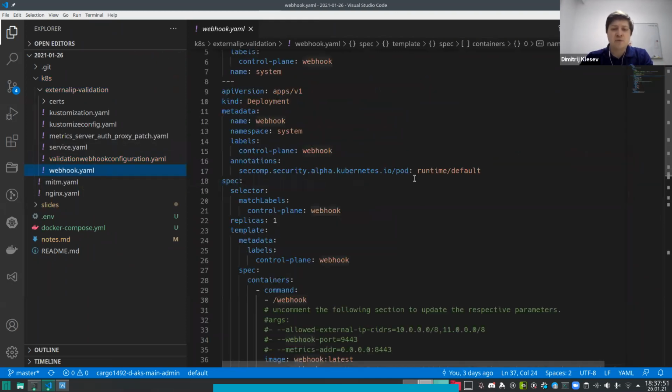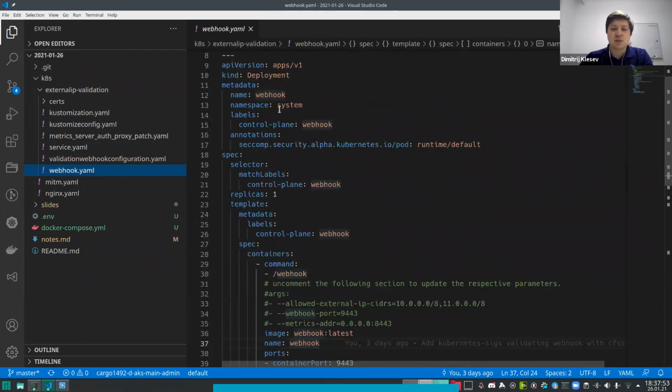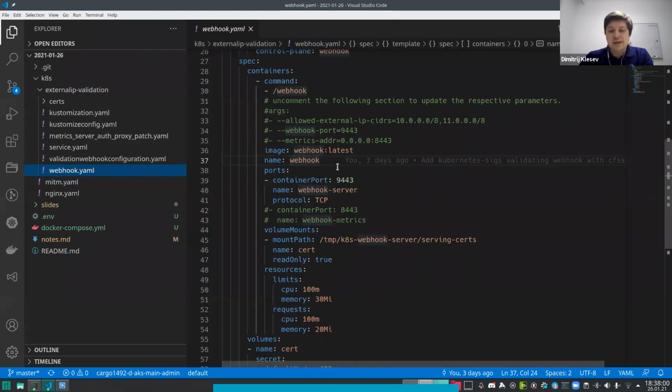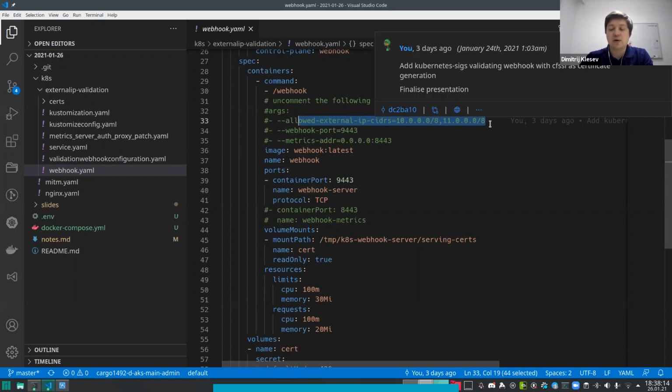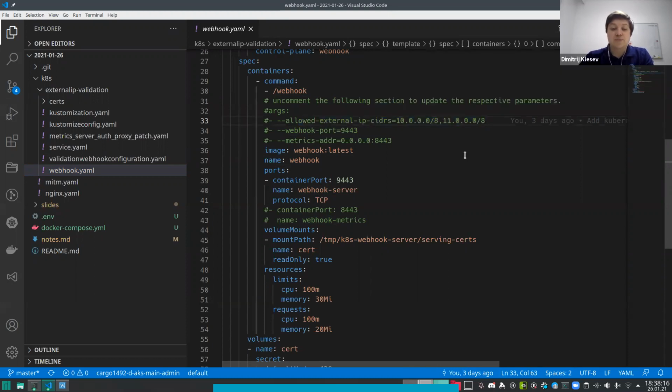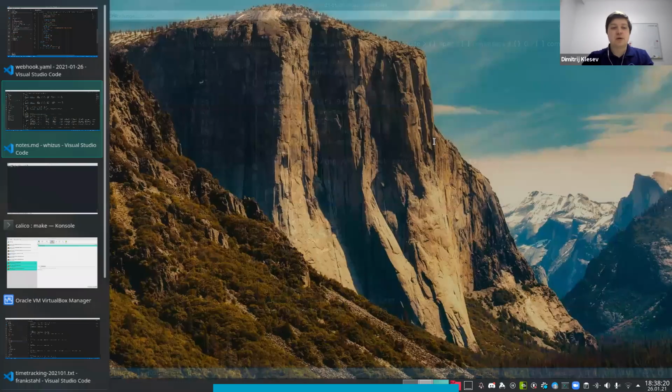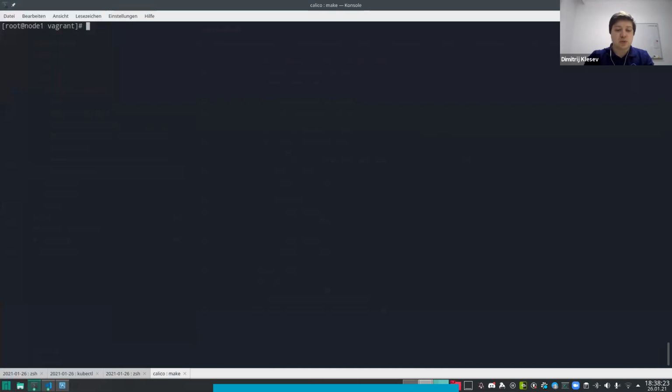The webhook is a simple deployment where you can run Java, Go, whatever you like within your container, listening on this path defined in the validating webhook. As you can see here, they suggest you can add some CIDR ranges to a whitelist for what you allow, like internal IP addresses. Everything else will be blocked. So now let's try it out and simply deploy this one.